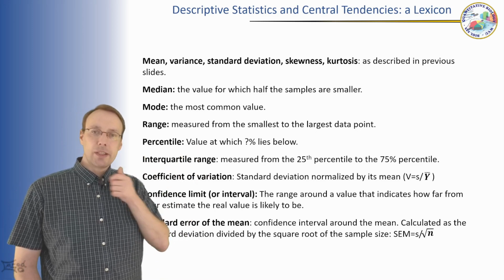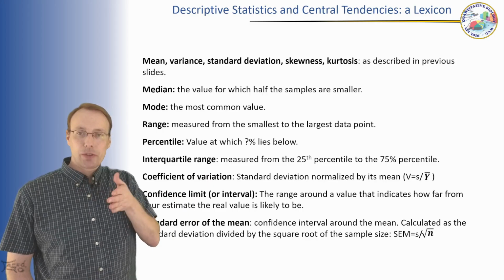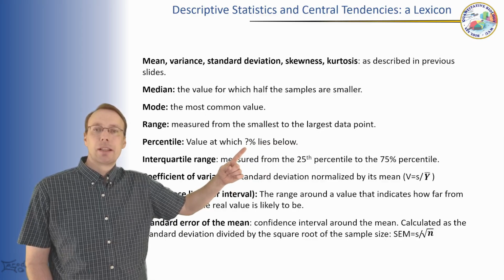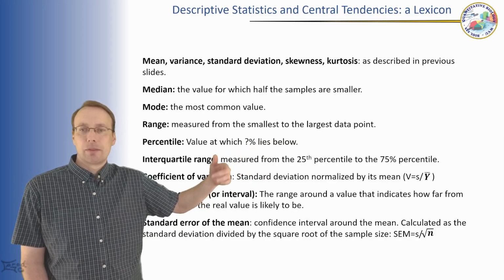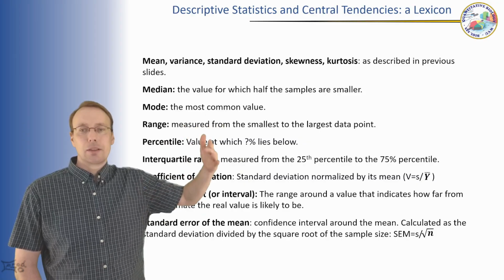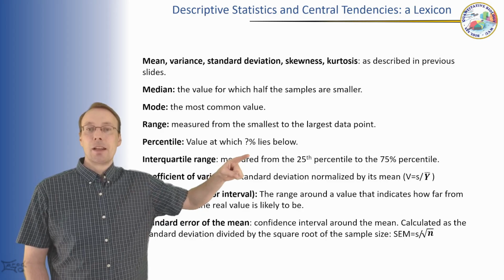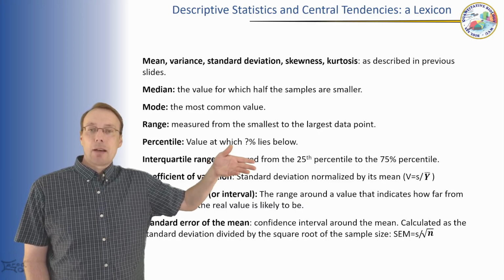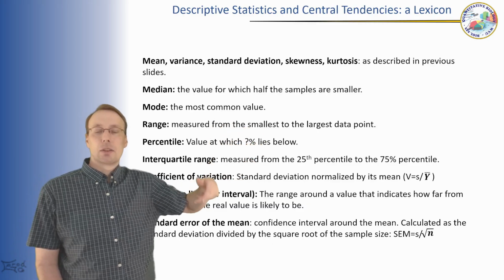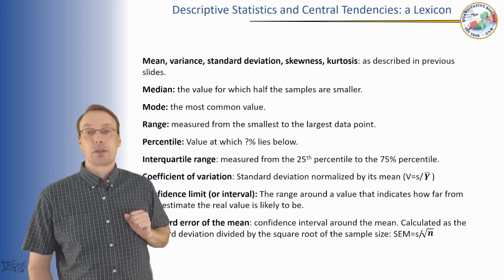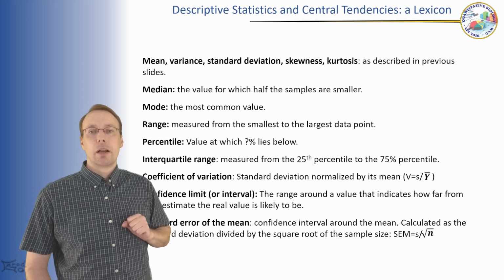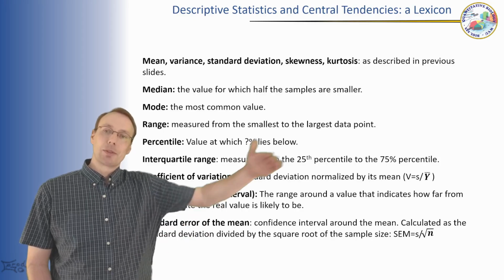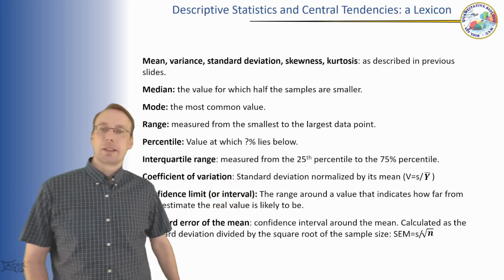Percentile, so this is often used. You will see a person or a sample is in the 10th percentile. Let's say I'm using the 10th percentile. We often use it, for example, for height. As kids grow, you're like, oh, the height of your son is in the 10th percentile. That means that only 10% of kids in that case have a height higher than your sample, so in that case, your kid. And 90% are below. If you're in the 90th percentile, that's the opposite. You have 90% that are below and only 10% that are taller.